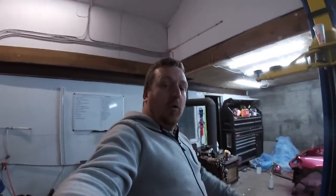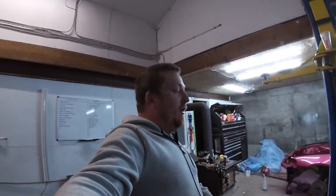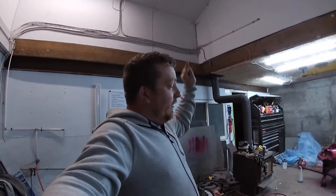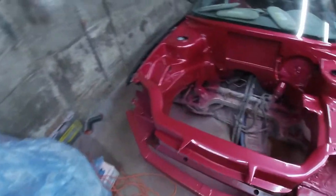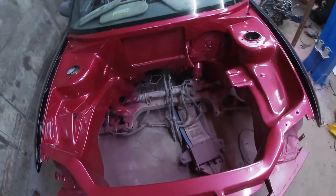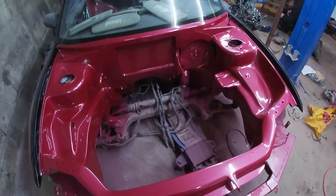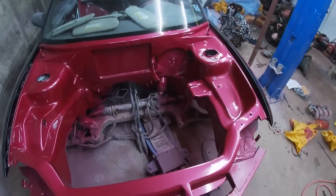So we're gonna get the motor together today. We're gonna get the head on. We're gonna get the transmission on. And before Jeff is allowed to leave, the transmission and motor are going to be in that bay. So as you see, she's pretty bright over here with this paint, just makes it look pop. So here is the purple. We're gonna get the motor and transmission set in spot, and then we're gonna be able to start doing stuff.